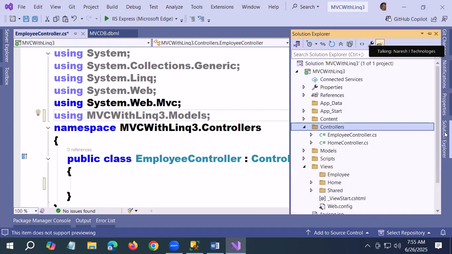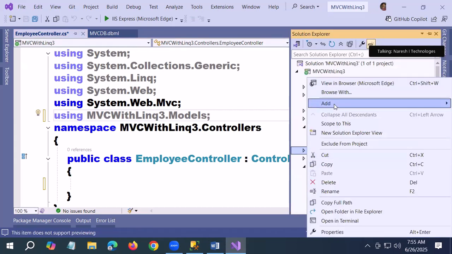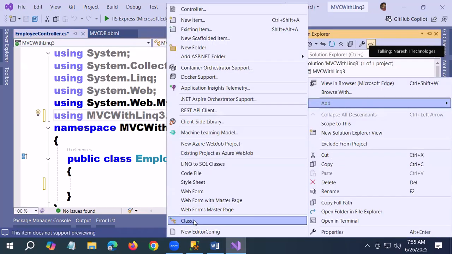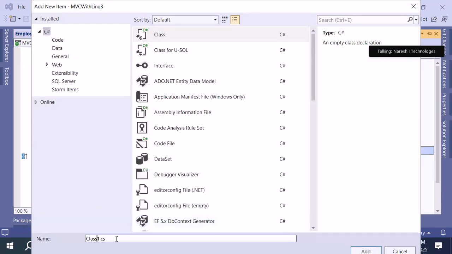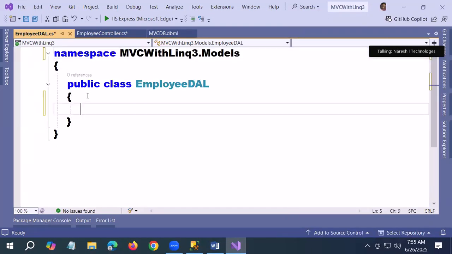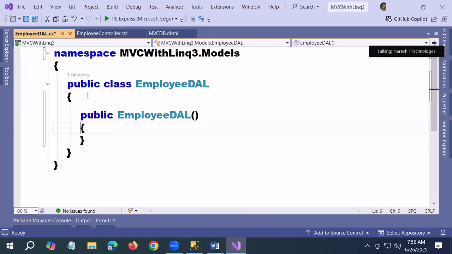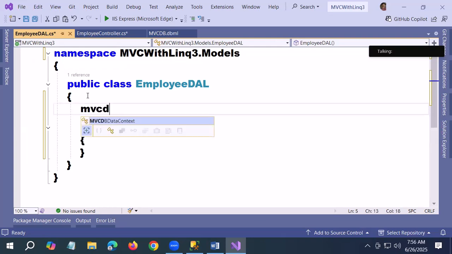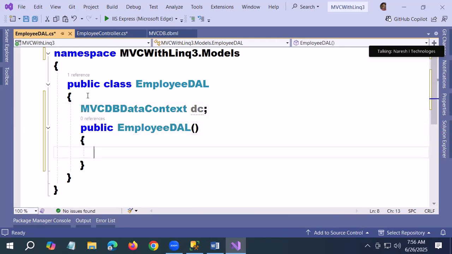So let us also go to models, add a class, name it as employee DAL. Employee DAL. Click add. DAL class created. And now here, what you're required to do, you're required to write a constructor first, public employee DAL. MVC DB data context DC.